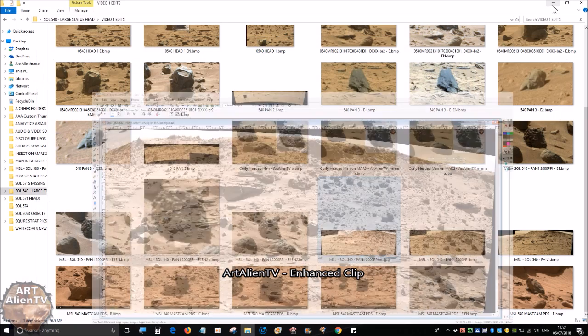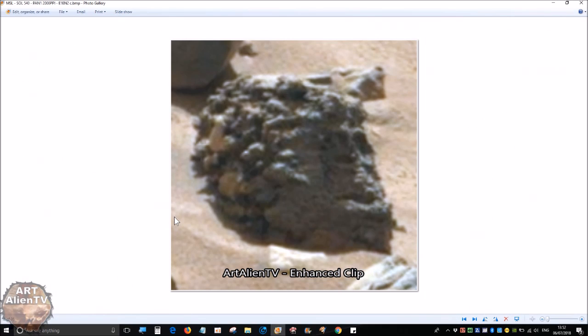Okay, so let's get rid of that. So there was that one. I'll just show you that clip. Very odd indeed. You have two eye sockets and a mouth. But that, like I said, is maybe a coincidence. But the fact that there are other statues around it, you've got to think twice about everything you see on Mars. When you have groups of statues and groups of skulls, they do tend to be in groups and along the bottom of ridgelines. Where they were probably once covered in sand, and the sand is being blown away by the wind on Mars. But this does look like some kind of coral, organic material here that's kind of hardened and calcified perhaps. This may have been underwater for a long time, don't know.